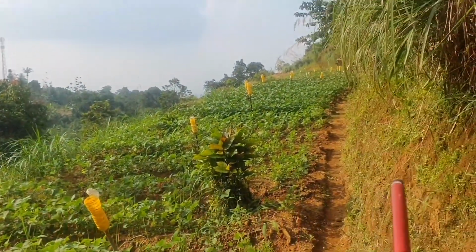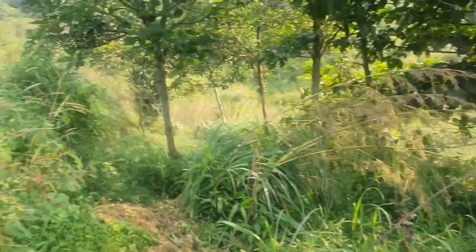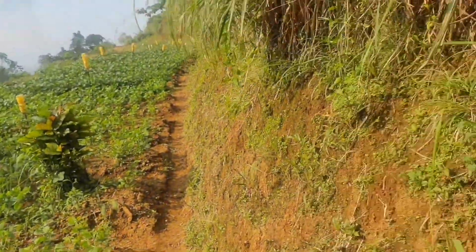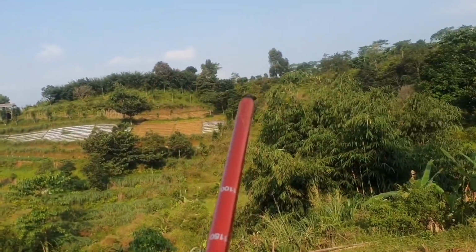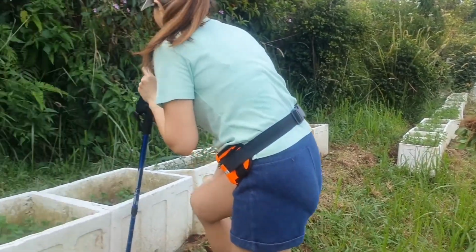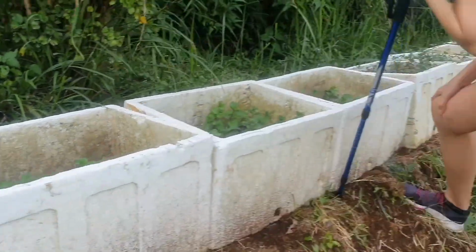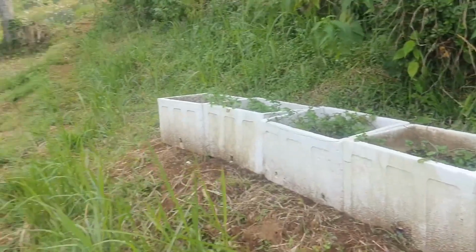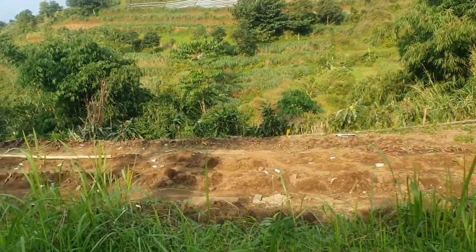Other plants, they're picking up some stuff there. I'm very tired, so I'm relaxing right now. My dad is sitting there. We're literally in the middle of nowhere. Oh my god. So we traveled from there to here. That guy has taken all our plantations. That is mint chocolate plants. Oh my god. It's been 1.5 hours. We've walked from there to here. Half an hour. I don't know, like 1 hour.